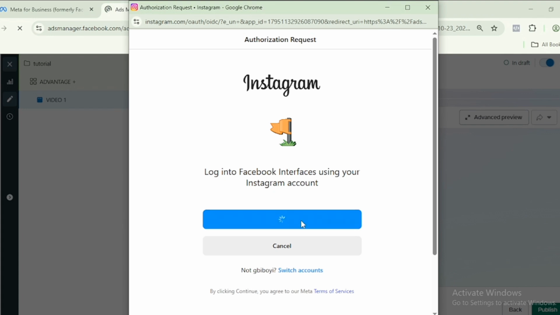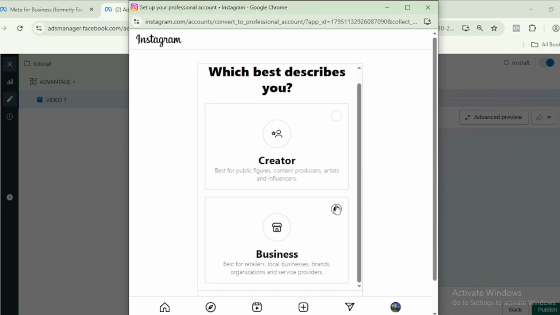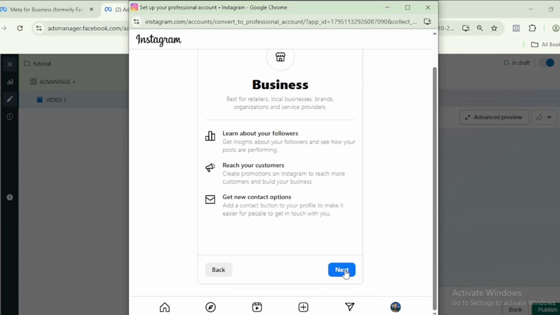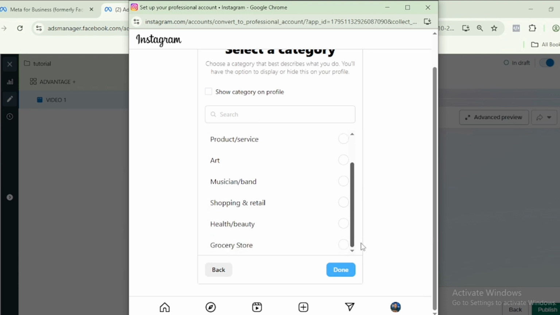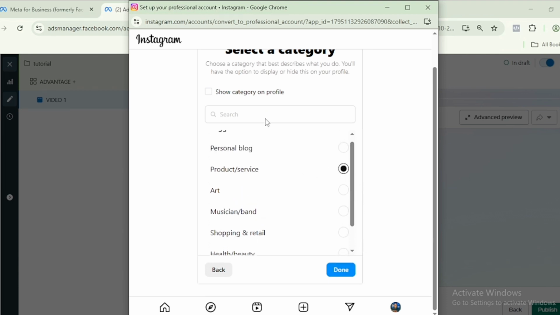We just need to click on login now. Let's select business, then next. Product and services. Click on done.